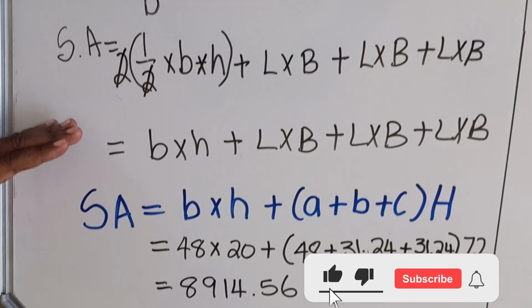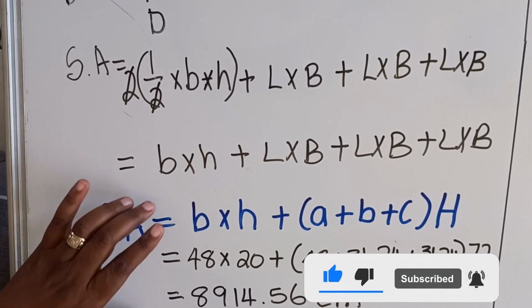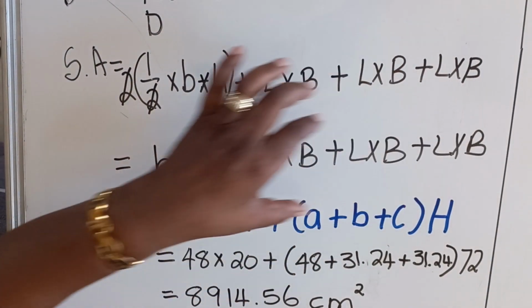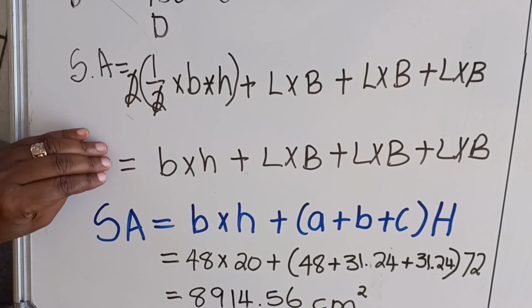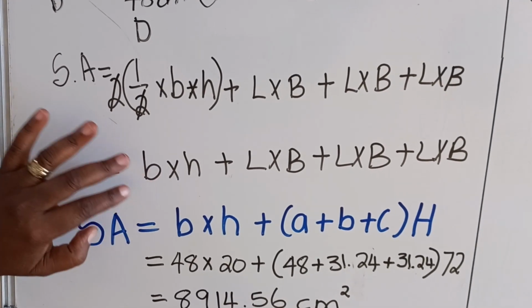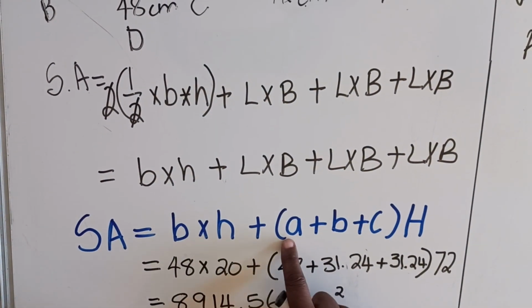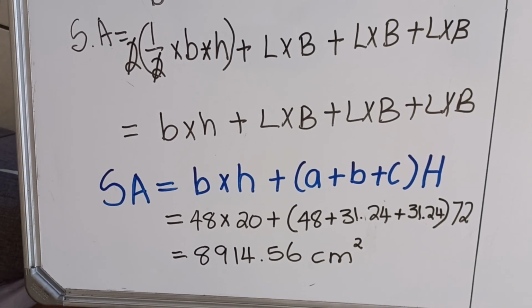At the beginning of the video, I said I'm going to do another video where I show you another method. This is the method that you can use. This is the formula here. It is longer and it's not necessary. So when I was doing the video, I decided not to do the other video. So this is the formula that you use. The other one is longer and not necessary. If you get this right, this one is shorter and easier, and you have higher chances of getting it correct.